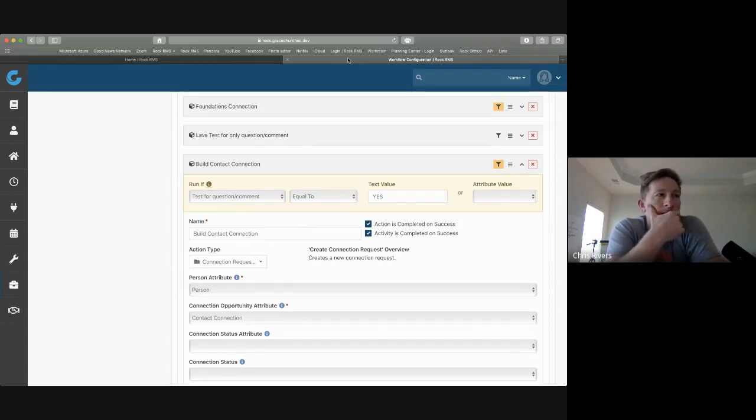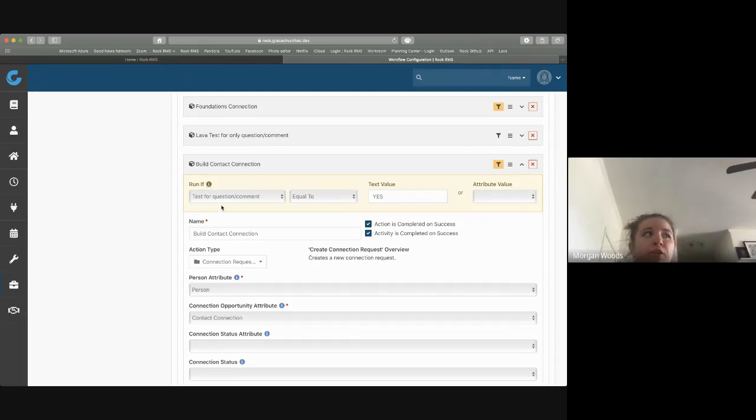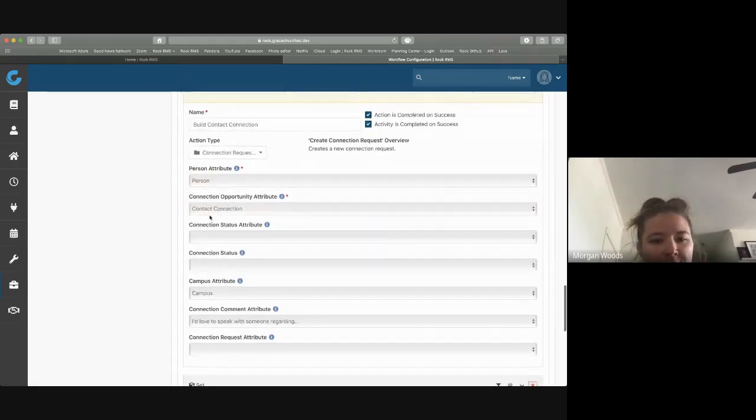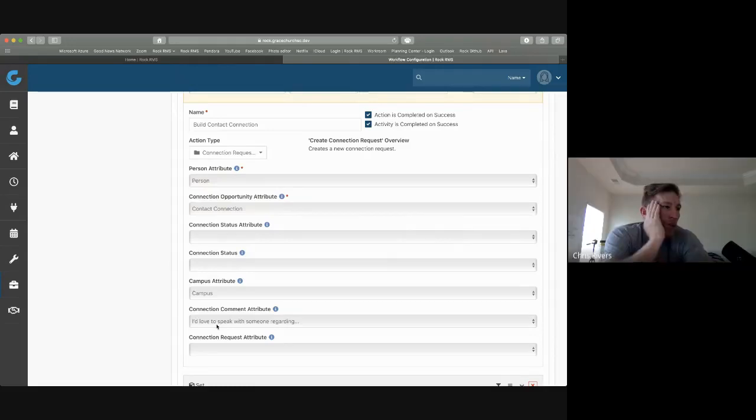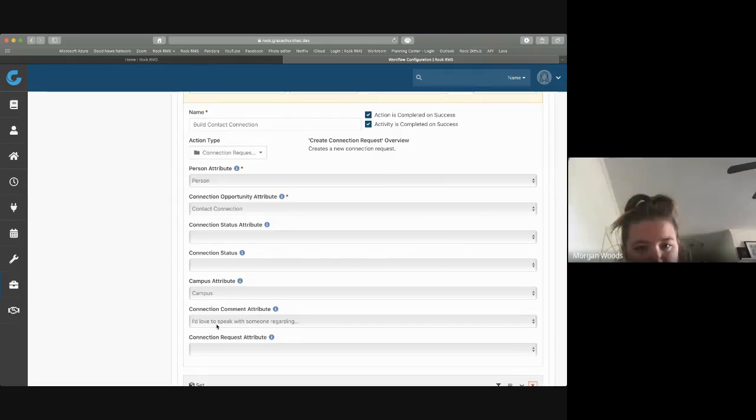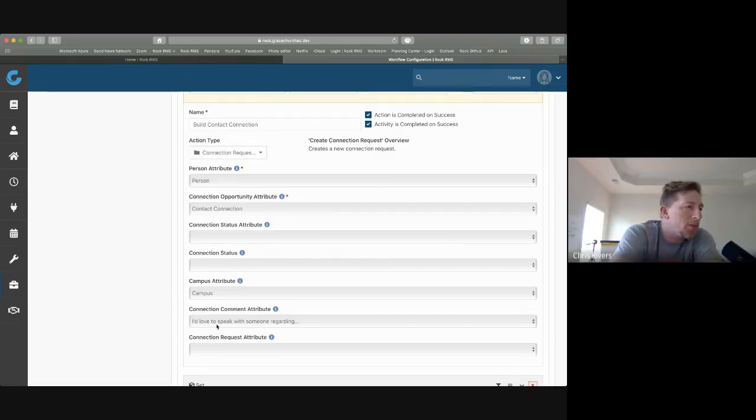If they choose, so the way that the workflow is currently handling it, because again, I wasn't sure what you wanted me to do with it, is if there is something in that field, because there may not be, then it's building out a contact connection and putting all those details in the notes. Could they go to, I almost want to do future follow-up, but I don't know. The future follow-up doesn't have connectors because we built it specifically for anyone to do that.